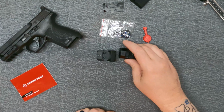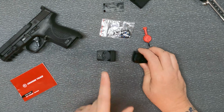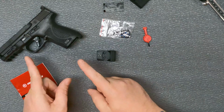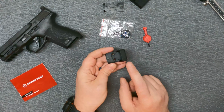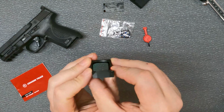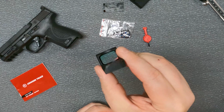So that's what it looks like in comparison to an RMR compatible type dot. The Swamp Fox is RMR compatible. This is Doctor compatible. Let's take a look at some of the features on this one, and then we'll get it installed on the M&P. Now, the Crimson Trace RAD Pro is a 3 MOA red dot. I'll try and get you somewhere there so you can see the dot on it.